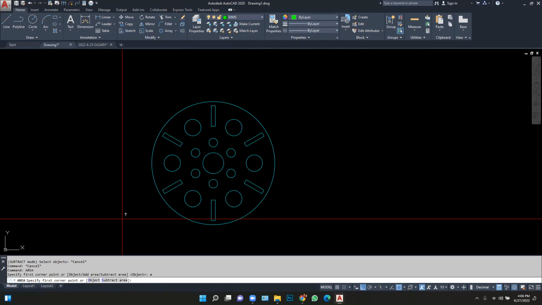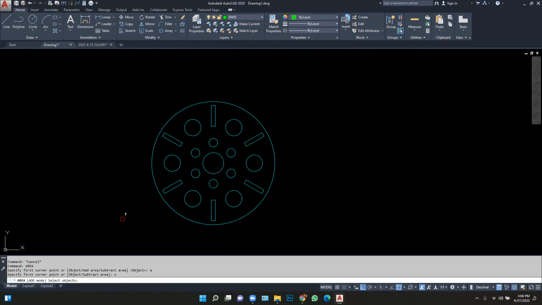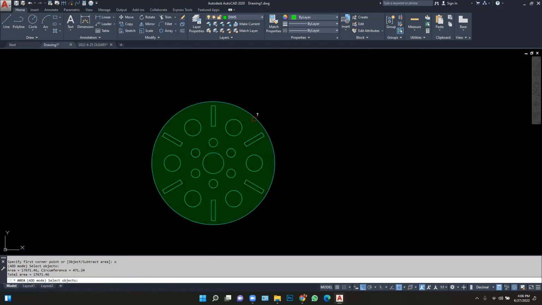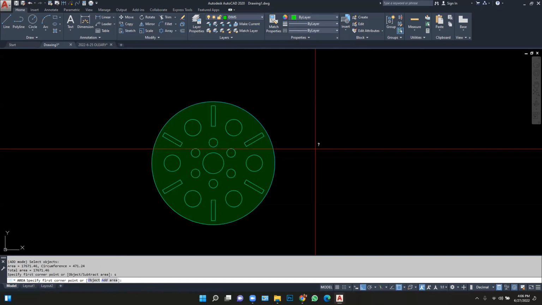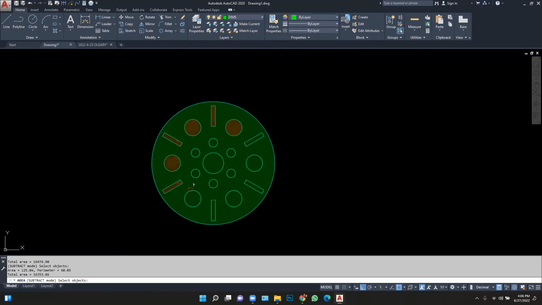You're going to use the object, O, enter. You pick the object. Now, a lot of people forget this part. Hit enter. So now we want to do S for subtract, O for object, and then pick all the objects. S enter or S O enter? S enter, O enter.